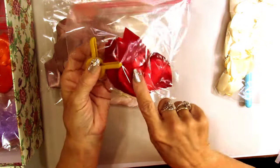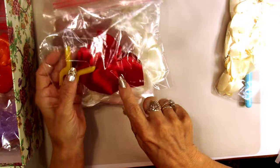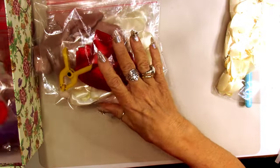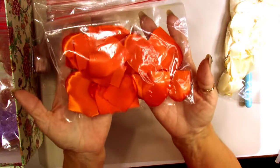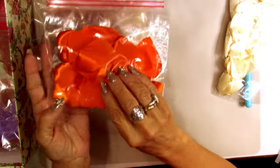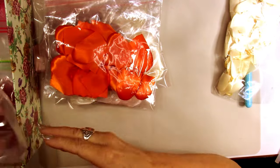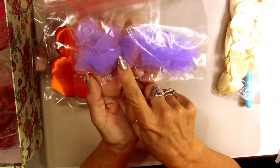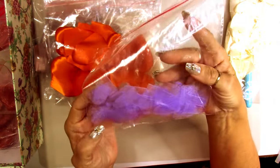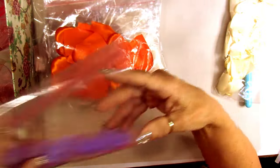I have just a little bit of that red satin ribbon still left. I've got some fall color. This is like a burnt orange, and this makes pretty roses too. And then I just have some of the stuff that I've already used, and I've started cutting up some purple organza, and this is just the half-inch organza.